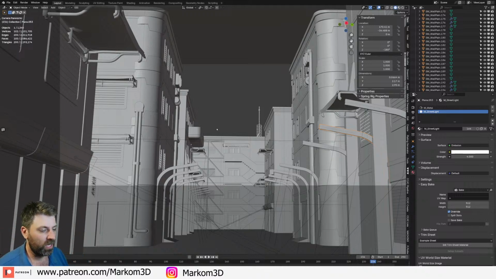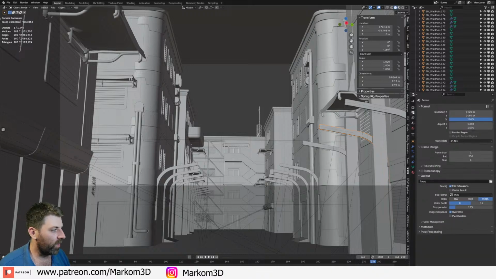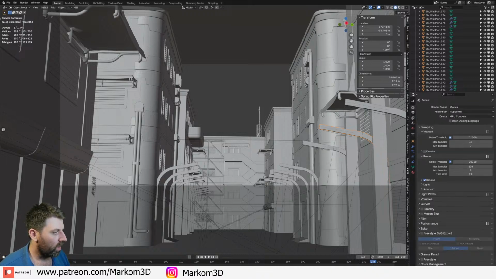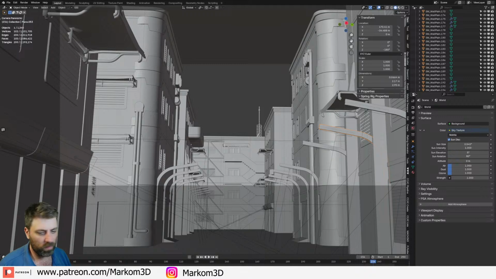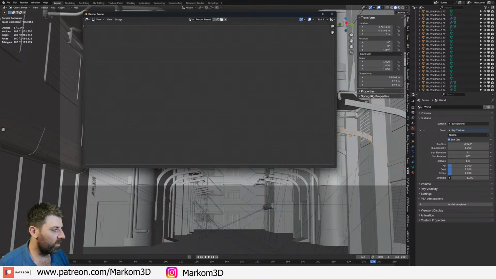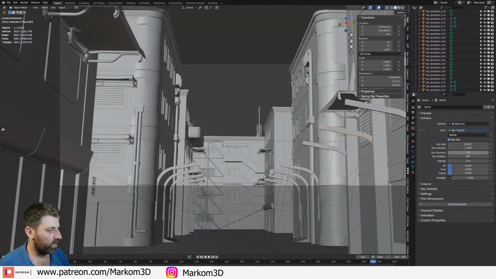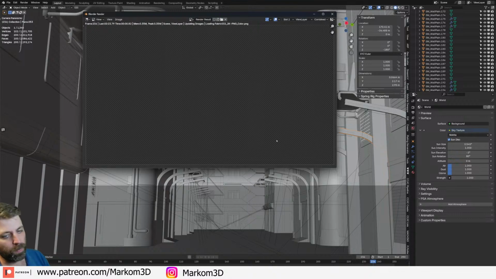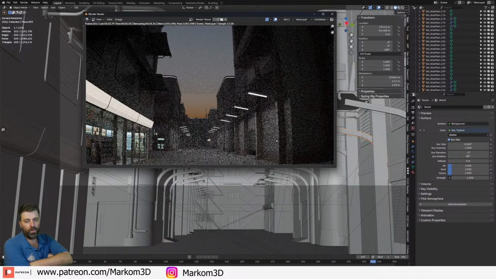Might be a few too extra street lights. I think so as well. I think you're right. If we go into the world settings, let me bring up the render. So it's very humid. Let's go into -2, and then we'll do an F12 on that puppy, and then we can change that. So it's a yes.